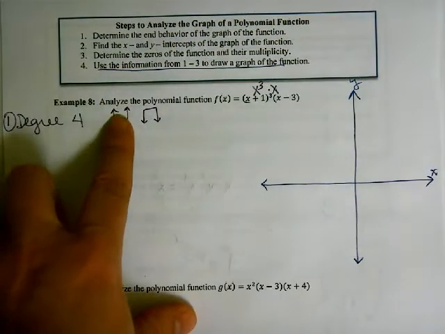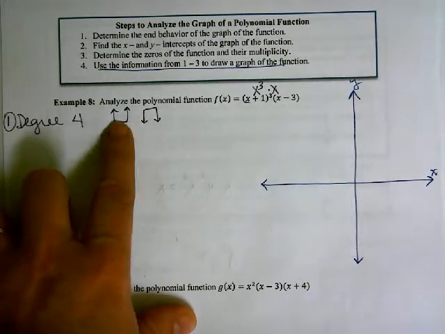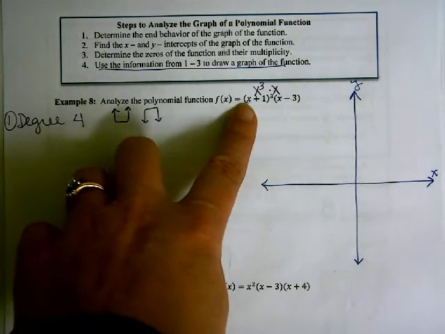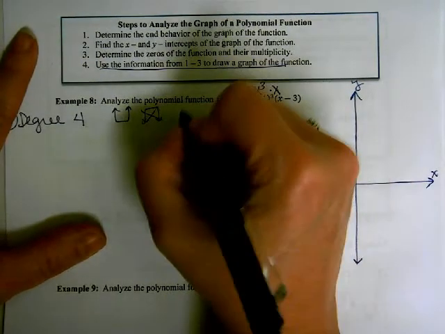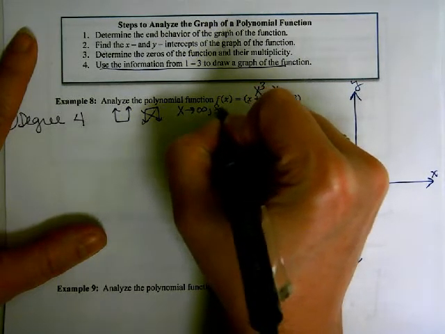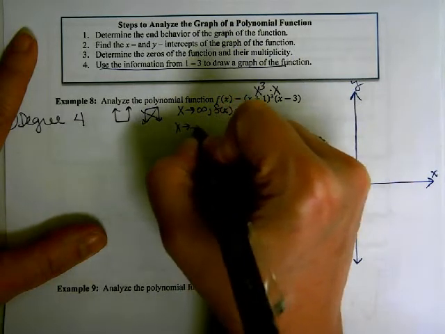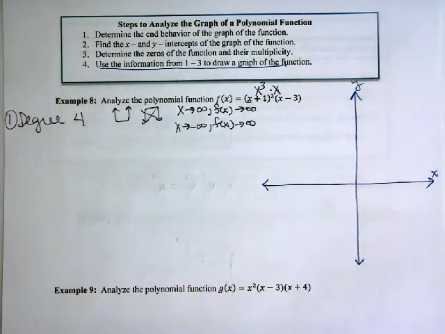At the end behavior, you're going to go shooting off to infinity, or you're going to be shooting off to negative infinity. The only way to know which one you're in is to see: do I have a transformation that reflects across the x-axis? No, because there's no negative sign there, so I know I'm not this. In the end, as x goes to positive infinity, my y values are also going to shoot up to the sky, and as x goes to negative infinity, my y values are going to shoot off to the sky. They're going to be positive.